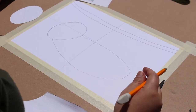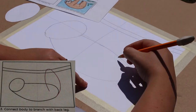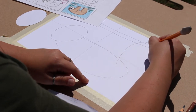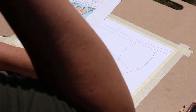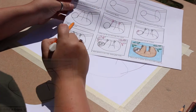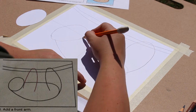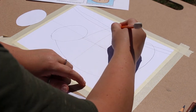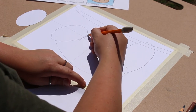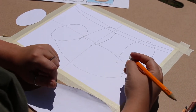And then I'm gonna draw the first leg, the bottom leg. Up kind of like a loop around and then like that. And then the second leg right here. I'm gonna draw that up. And then I'm gonna erase some lines, I think.